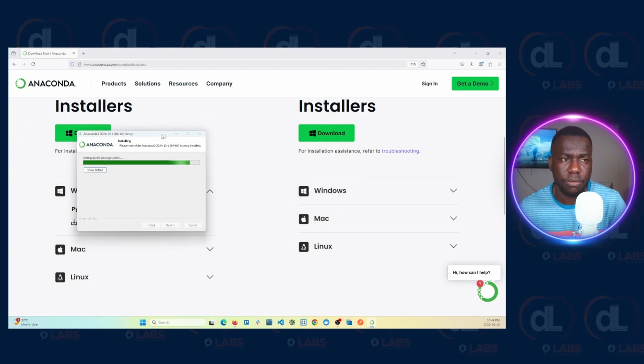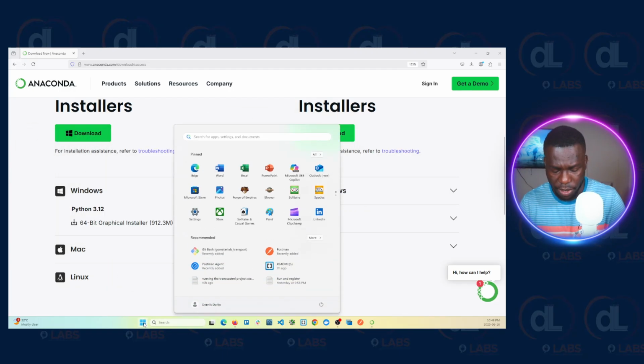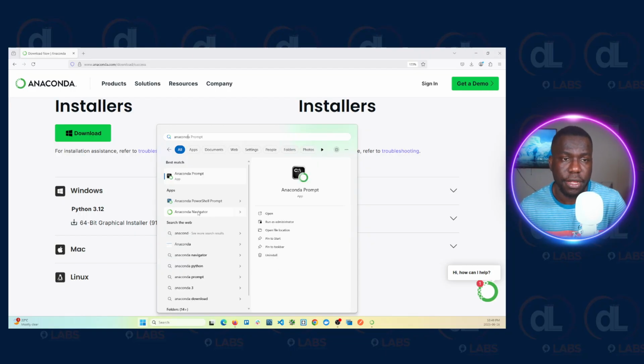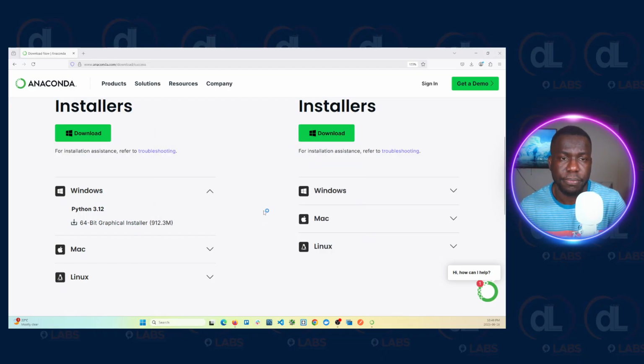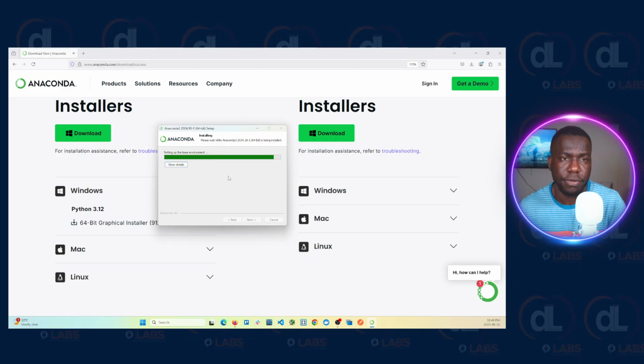Now, once it's done installing, you should see, once you come here and click on Anaconda Navigator, the Anaconda Navigator open for us. Just a second. It's still installing, so we need to give it a few minutes.